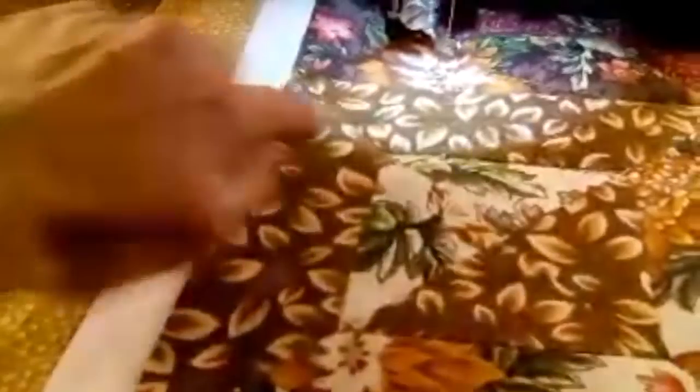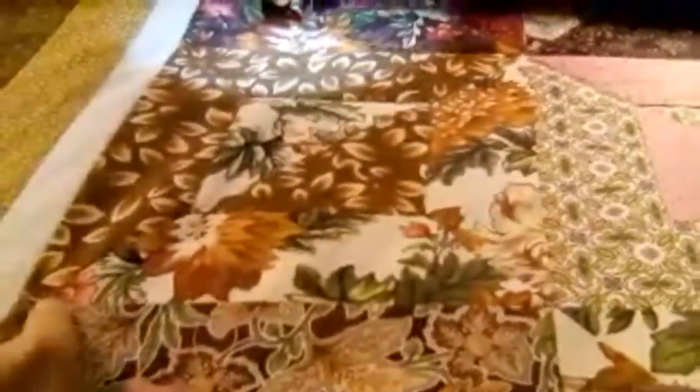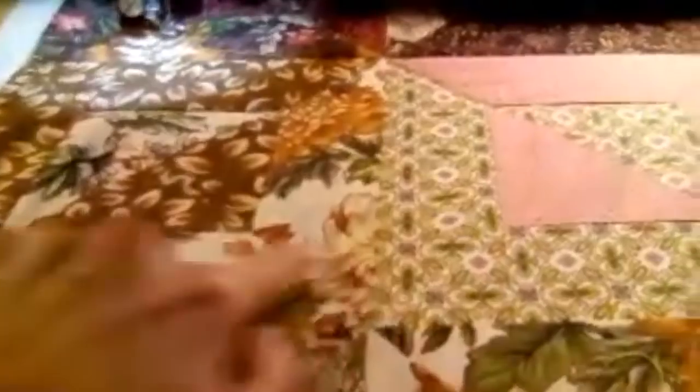Like I said, it does not like to go. This is what I've just did right now. So I did these lines, and then the other way, I have to take this whole quilt off and turn it the other way to take from this section and go back down to this corner. And then I'll do it the opposite way here. So this corner goes right here, and then it'll come back up this way. So they'll be opposite. So there's my stitching.